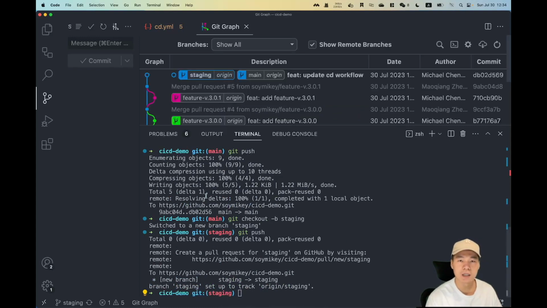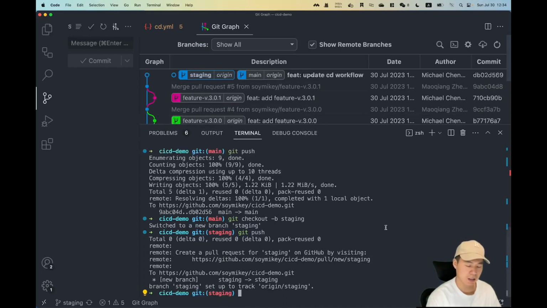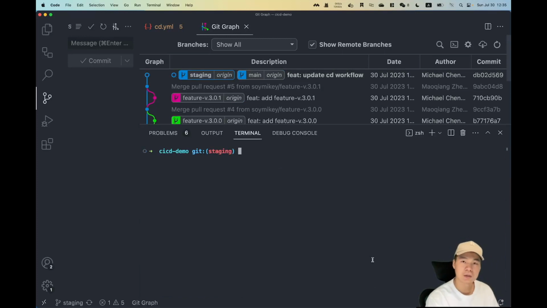So we have a staging branch, we have a main branch, and we are going to have another branch, a development branch, let's say a feature branch.